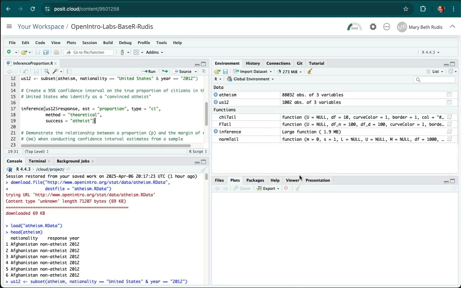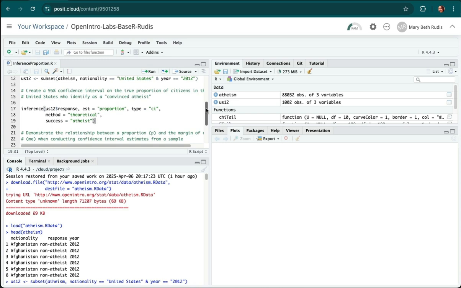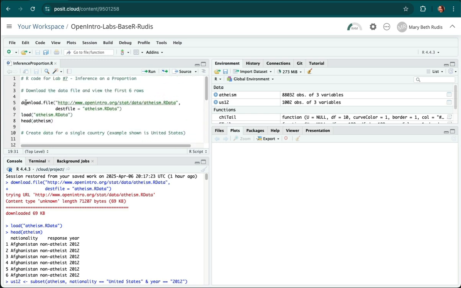And then the data that we've created is all up here in your environment. So right now your environment's empty, but once you install the data, you're going to see it up here. Okay, so let's just go over that real quick. These 3 lines of code where it says download.file and then there's an HTTP website, all you have to do is highlight all of that. And you can either just highlight it and click run, or you can highlight it, copy and paste it down into the console. So that's up to you.